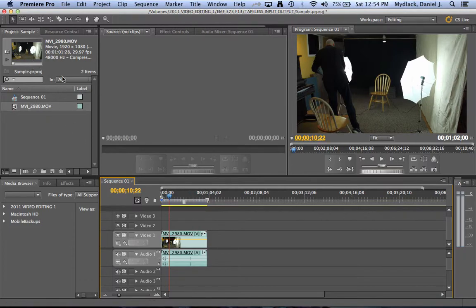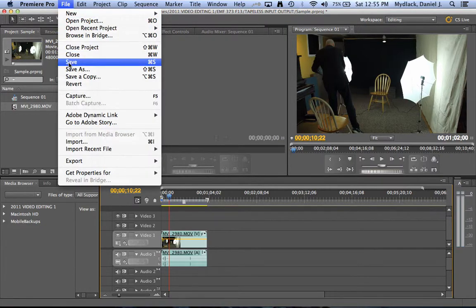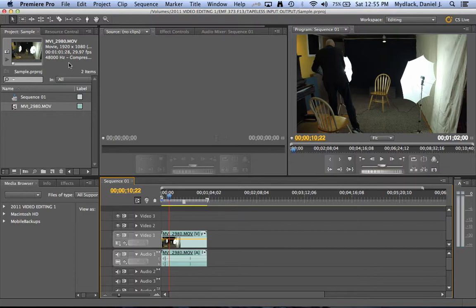And then since you've already, at the beginning of this, made sure to set your scratch disk and make sure this is located on your hard drive in the specific project folder that we set up, when you go and save, it will save the project file and it will make sure to keep all the links to all those media files. This is terribly important. So that's pretty simple on how you get footage into Premiere Pro.